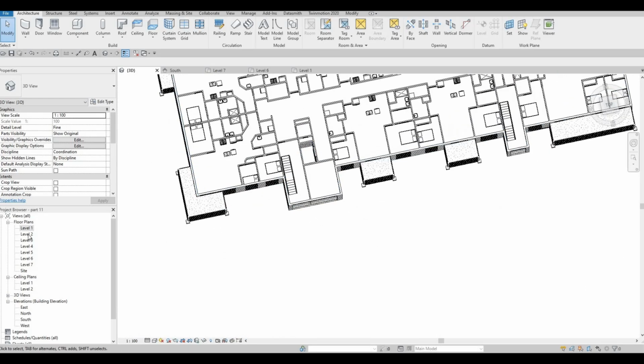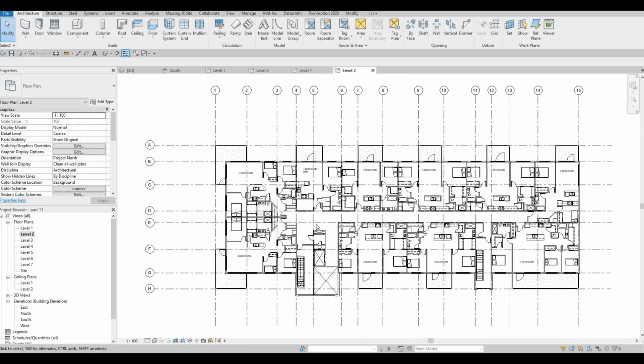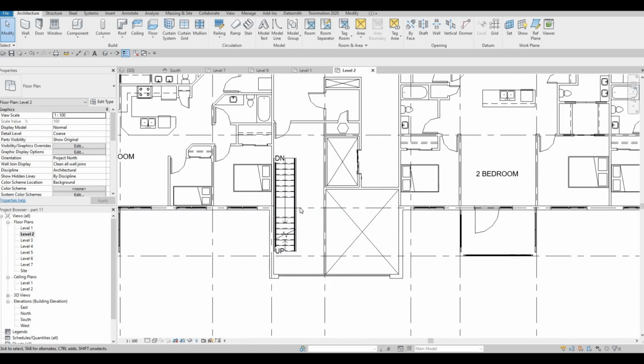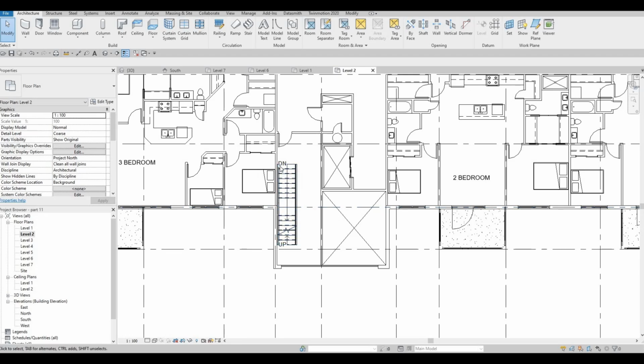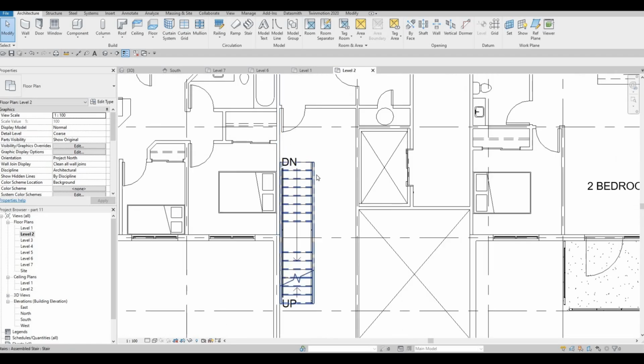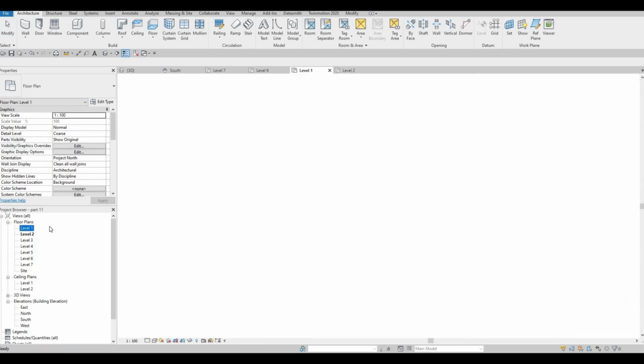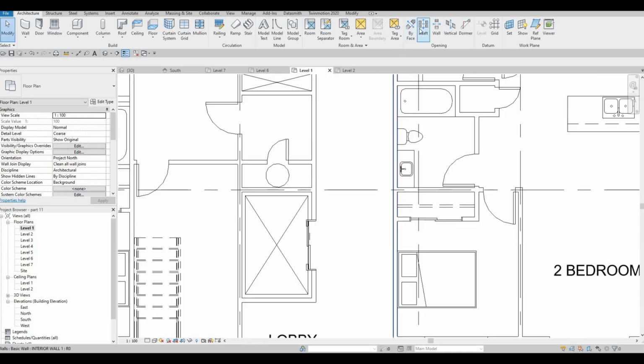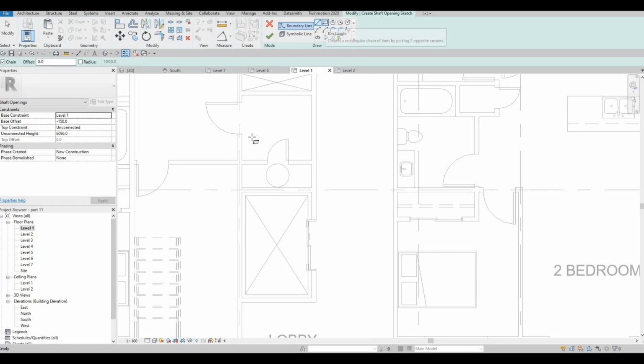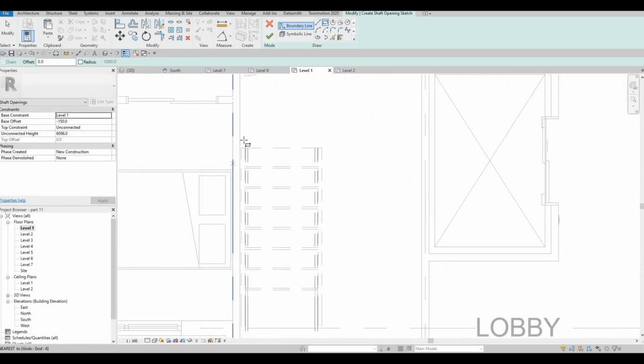So now we could do that with our flooring right here. What we need to click on is all the way right here. So what we need to do now is go to level 1 again, click on shaft again, and click on rectangle.